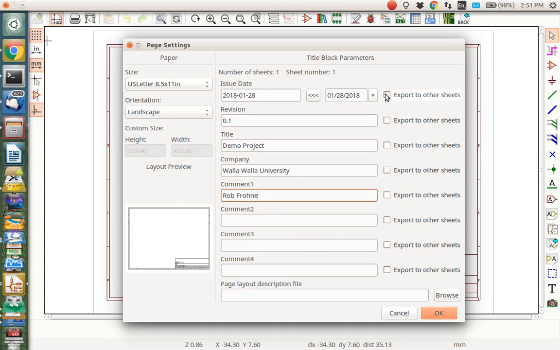You can select these things over here if you want to export these parts to other sheets. And you can change your page layout description file here, but I won't bother showing you all about that now.